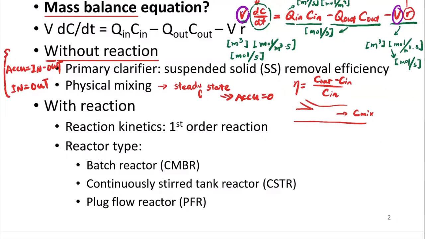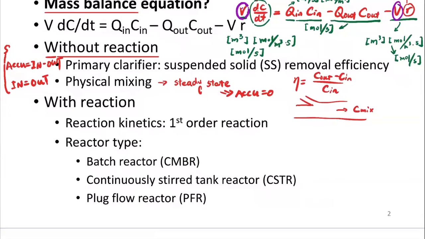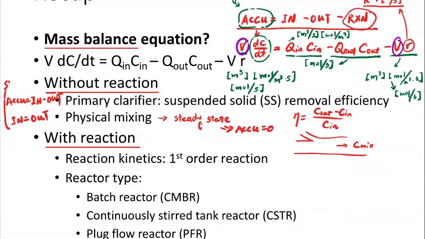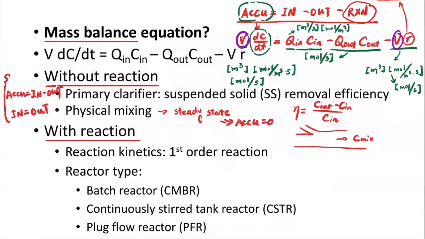But we know that for most of the treatment for the water or the wastewater, there have to be some reactions involved, right? So when there is a reaction term, we cannot ignore this term anymore, right? So we mentioned that if we want to consider the reaction, there are two things that we need to pay attention to. One is the reaction kinetics. So we went over this concept in our last week's lecture, right? So we mentioned that there are reactions that can have different orders. There can be zeroth order, first order, and second order, right?